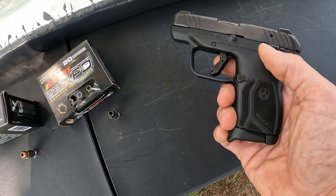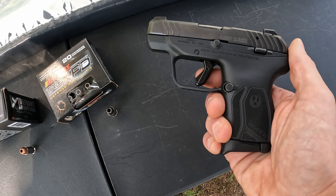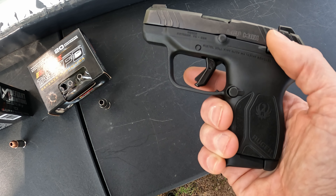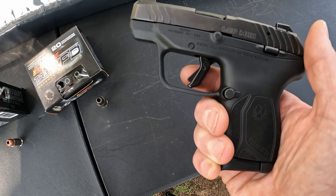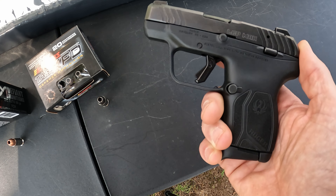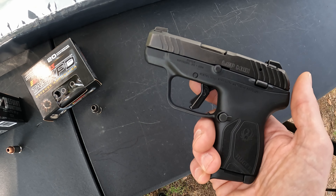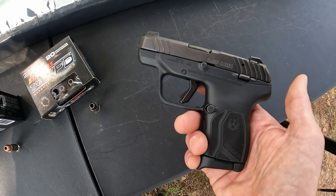We're going to test them out of the LCP Max here, the 2.8-inch barrel. I actually changed the trigger and springs in this thing to the M*CARBO setup — I did it on the last test with a 12-pound hammer spring, and I've since switched it to the 10-pound. Let me tell y'all something, this makes a world of difference in this little tool. It's a much much better experience. Anyway, this should be interesting — the Defiant did a fantastic job before, and I think the Barnes was a little short on penetration.